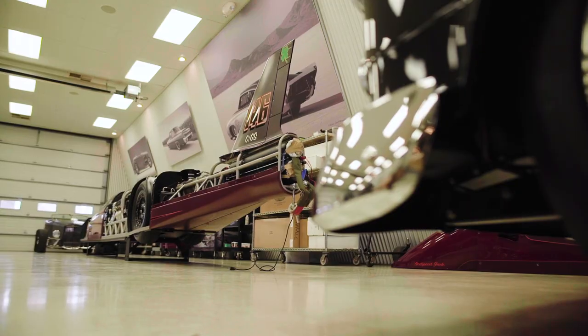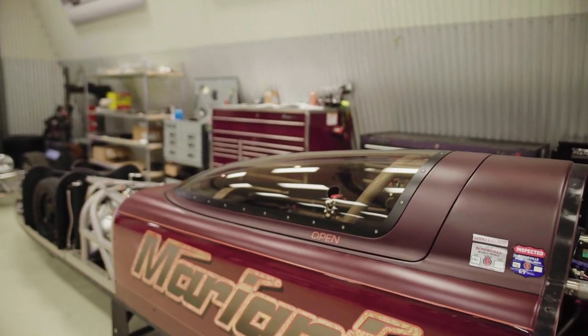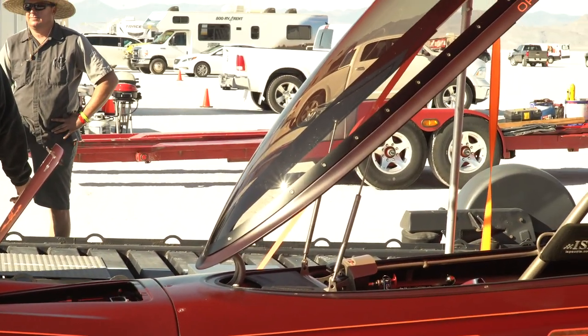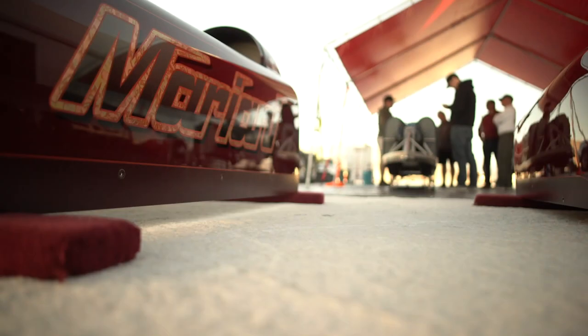And as it turns out, the Marianis want to get moving on dialing in this monster for the future world record. And with next to no notice, I was told that they decided that the conditions were good enough to go to Bonneville. Now they're going to take the car out for a spin at the salt flats to get a feel for it, and see if there's any modifications that needed to be done before making future record runs.